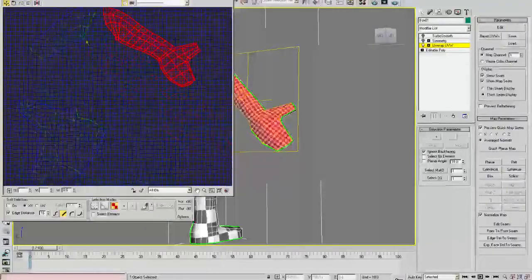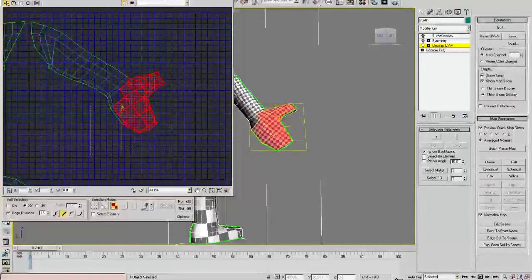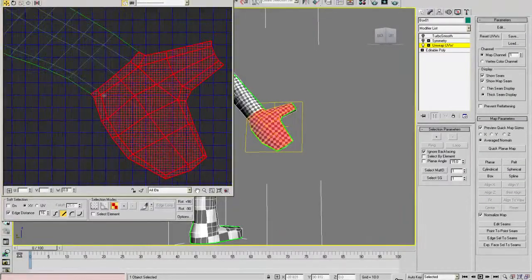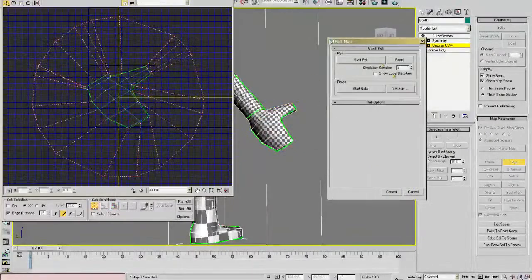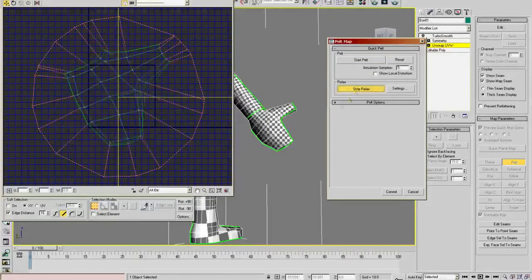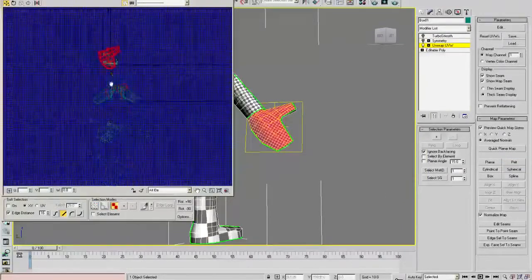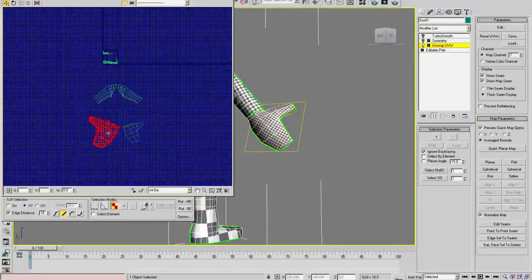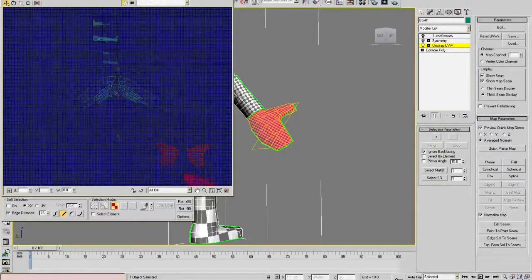Now it's all well and good, but I need the hand coming off. The only reason I'm mapping it with the hand on is just because it's easier to select. It's far easier to just take the hand off while it's already been pelted. Just relax that. Okay. Now I'm using pelt mapping because, as I say, it's quick and it's quite nice, and you shouldn't be really scared of it. Just want to get those kind of the same size.